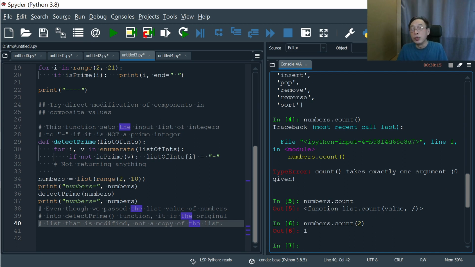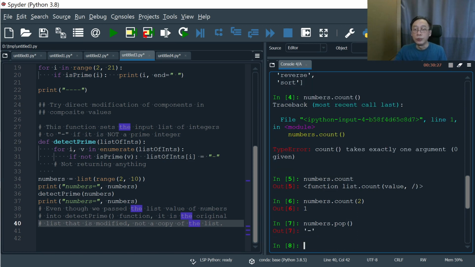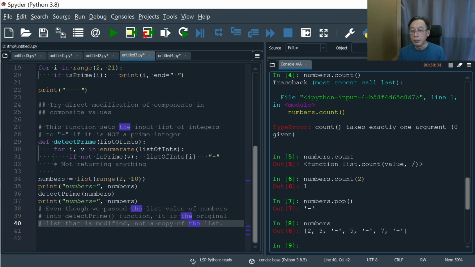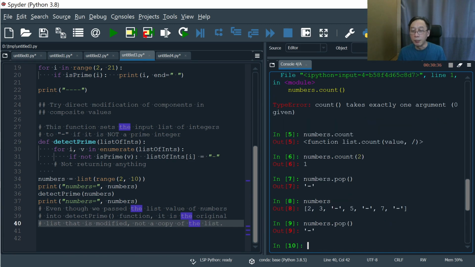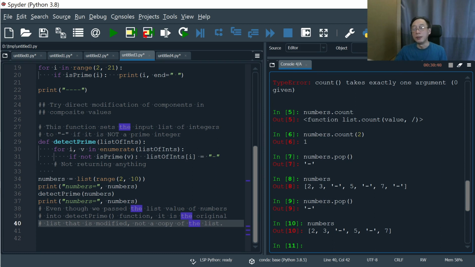So 2, the value 2 happens to occur only once. So we can also do numbers dot pop to pop out the next value for us to process, and thereby shortening numbers, right? If you call numbers dot pop again, it pops out another element, and then it's one element shorter.